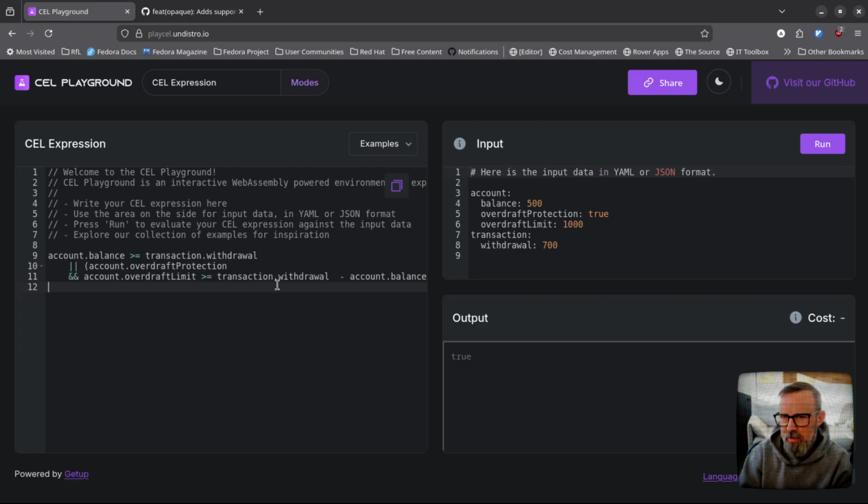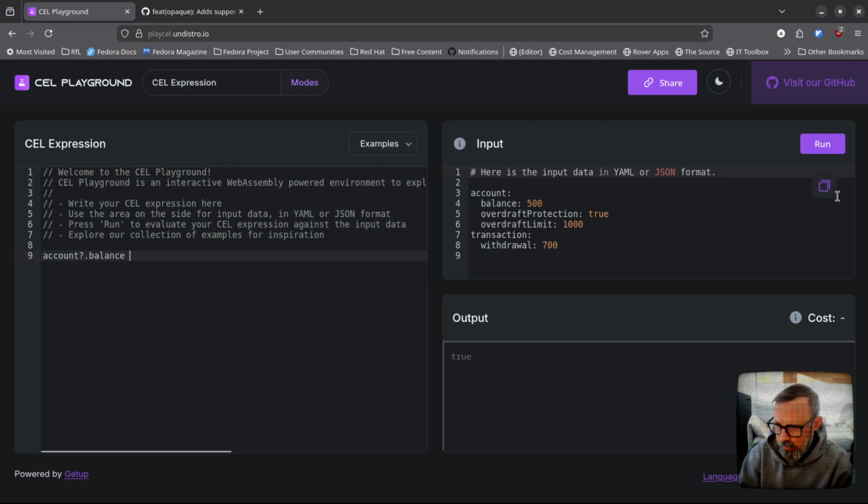So this is our CEL playground. Let's recap, right? What we care about is this notation. If we run this, it says 500.